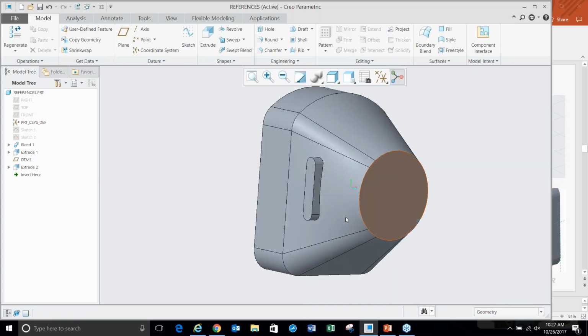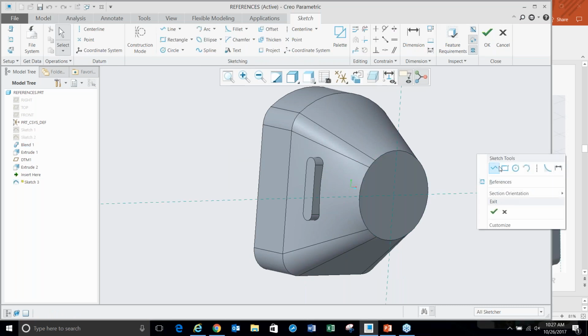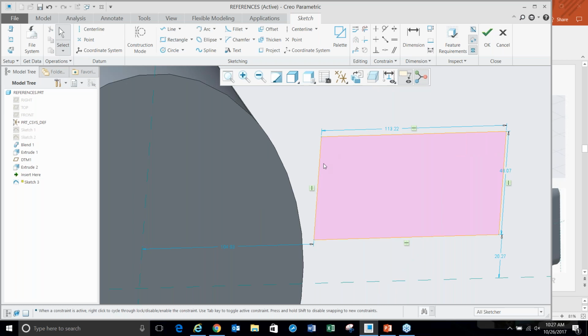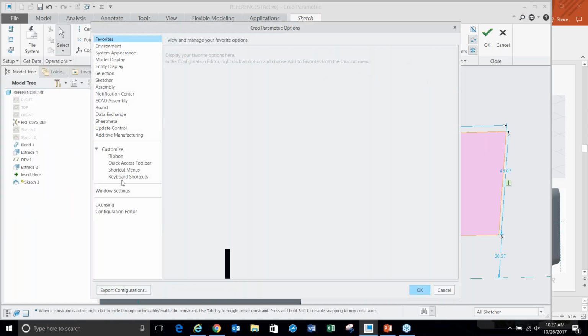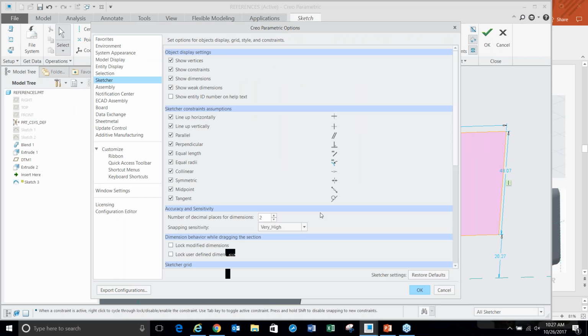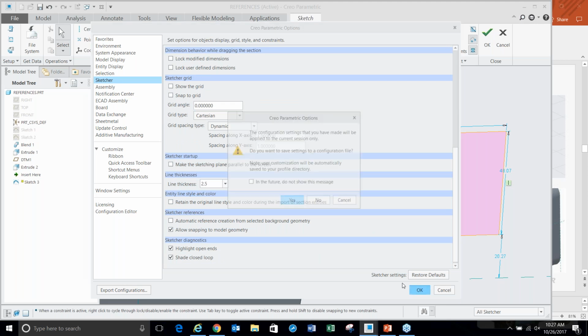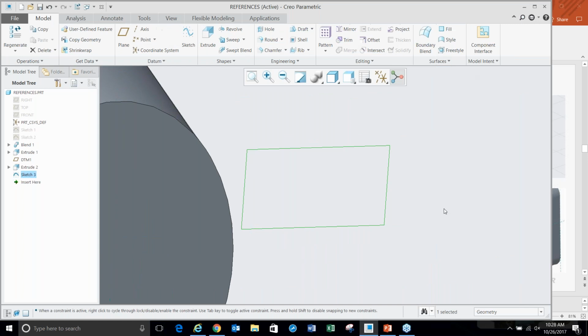And whenever you sketch, the entities, like when you do any shape that you want, right? So let's say I'm going to sketch my rectangle here, and that's so thin for me, and I'd like to make it thicker. In the Sketcher settings, you should be able to control the line thickness here. For example, let's set it to a larger value here. You could go up to 3, right?